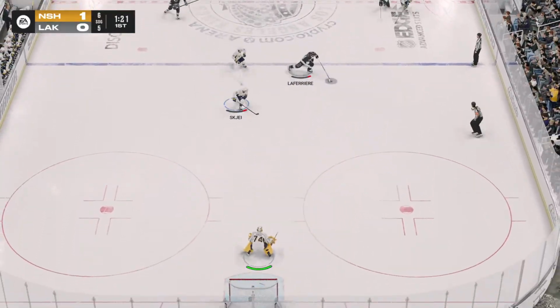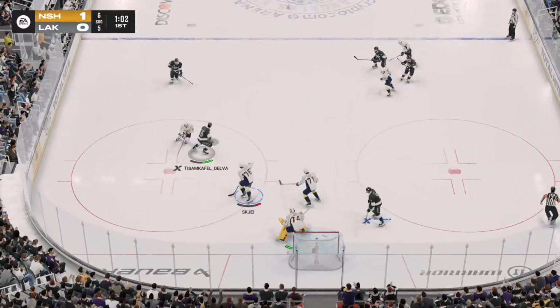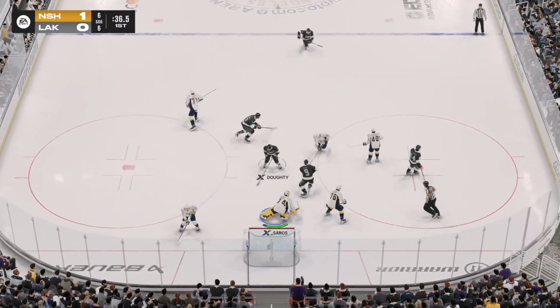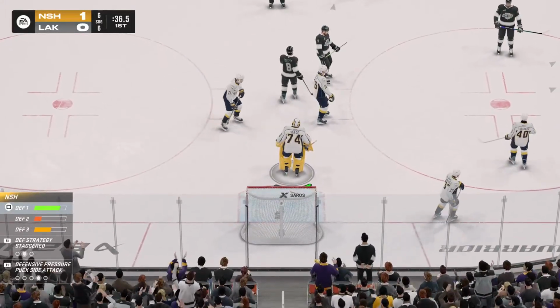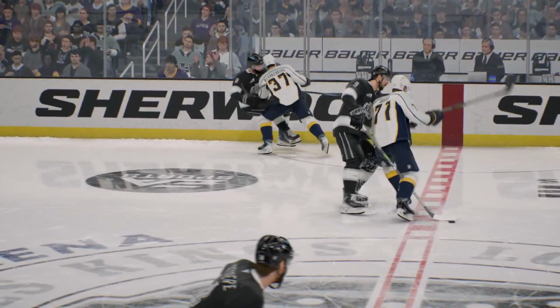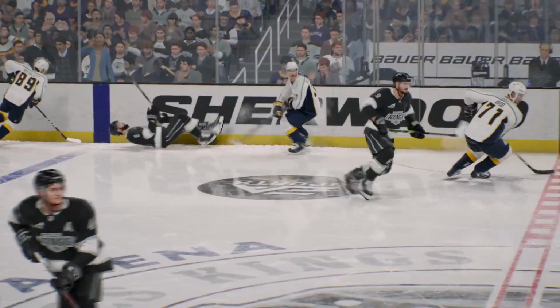Oh, what a hit against the boards! Executed perfectly, James. I mean, he can't maneuver. He's got nowhere to go. He's lined up, and then he's taken down. Just enough to keep it out there. Well, that's how you get a puck, James. I mean, you recognize the timing it takes to meet your opponent right at the right time. And I mean, that's just an explosive hit. Gets the job done.